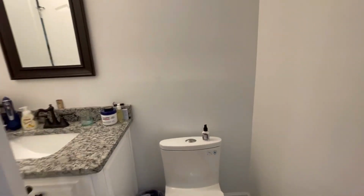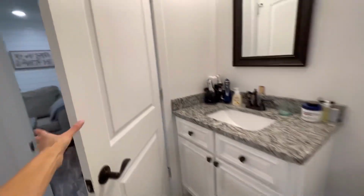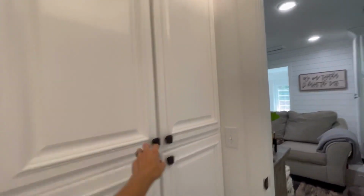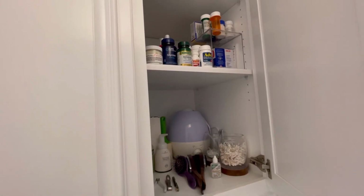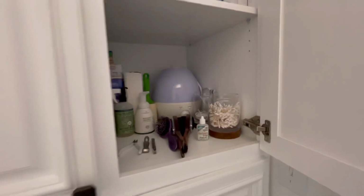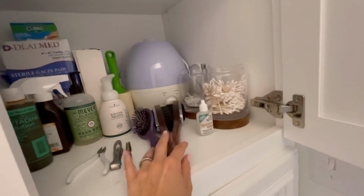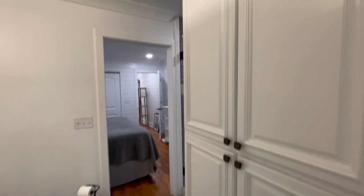Then this is Ken's area. So it's not finished yet. We're gonna hang some photos above the toilet and over here. But this is his area where he gets ready every day. And then we have kind of the medicine cabinet area over here where we keep Band-Aids and medication if we need it, which we almost never come in here for medication because we just don't take it anymore. But like Q-tips, mineral drops, toenail clippers, fingernail clippers, extra soaps, towels. That's basically it in his bathroom because it's pretty small.